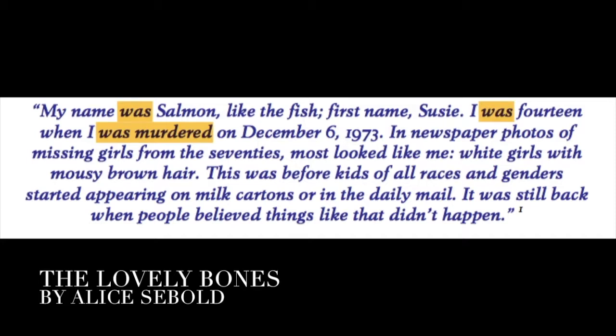In newspaper photos of missing girls from the 70s, most looked like me. White girls with mousy brown hair. So this can be a little tricky for some people because there's actually only one verb in this sentence, but some people think maybe missing might be a verb, but it is not. The verb in this sentence is looked like. It comes from the verb to look like, parecerse, in Spanish. So we need to think, did they look like once or did they look like habitually? I'd go ahead and say that was habitual, also kind of a description as well. So I would say that looked like part would be in the imperfect.